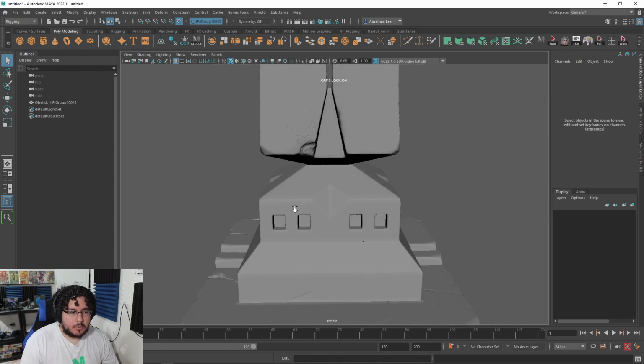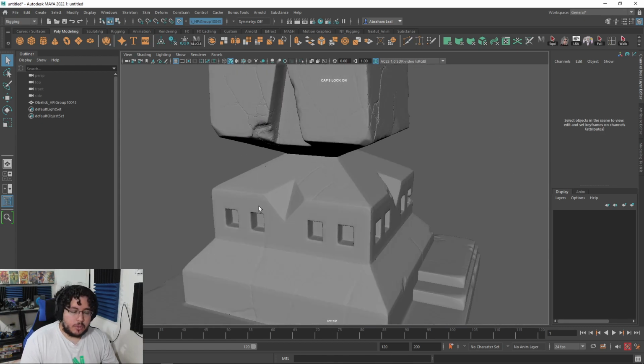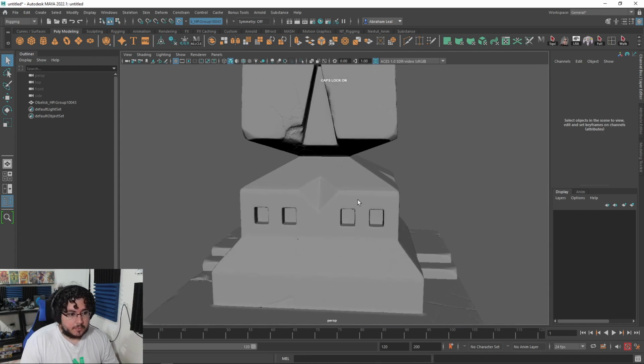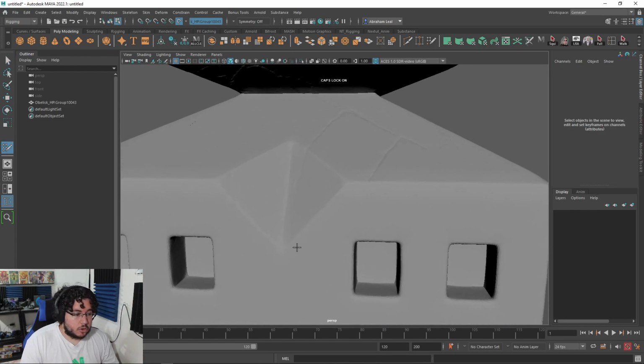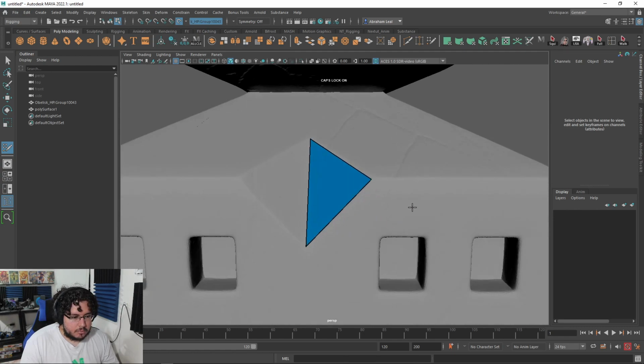However, at the same time, there are a couple of very prominent damages here and here. So after we do the mirror, we're gonna have to adjust the other part of the symmetry. So now that this is a live surface, we can go into our quad draw and we can start drawing. So for instance here, this is a triangle. So let's just draw a triangle right there. Let's just make sure this is a triangle. There we go. And that's it.